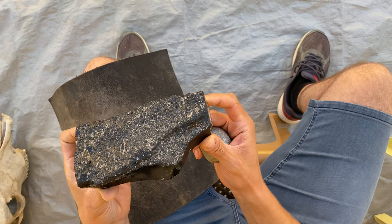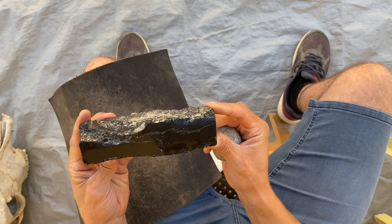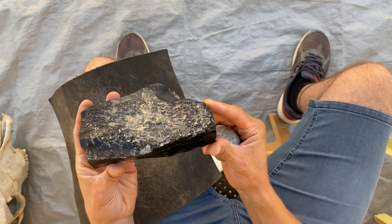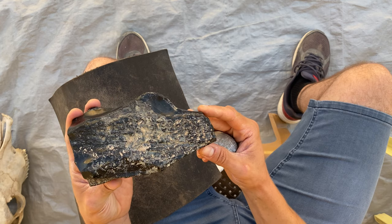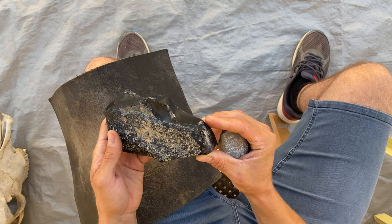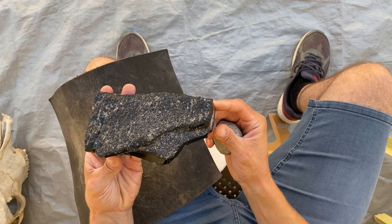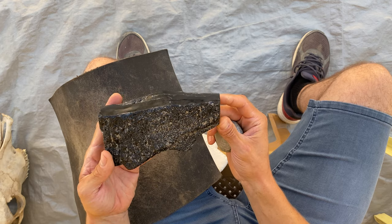I'm gonna be spending a lot of time just looking at it and analyzing the different angles and platforms I have to work with, planning my next moves. I'll try and edit most of those out, but if I don't get to them all, please bear with me. I'm just gonna kind of figure this out as I go along.